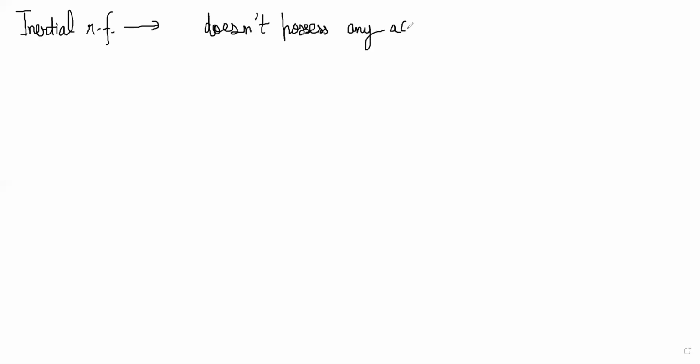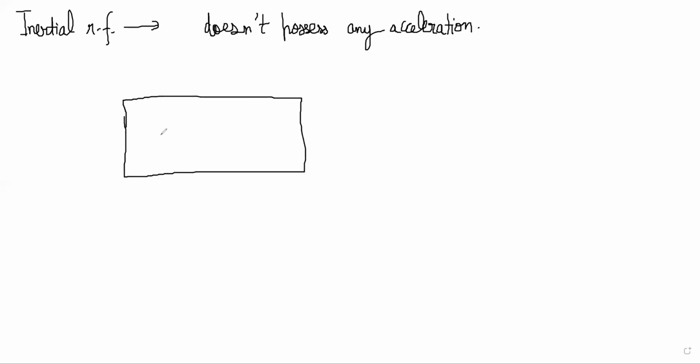So I'll talk about this here. An inertial reference frame does not possess any acceleration. If there is any acceleration in the frame, that becomes a non-inertial frame. And you cannot apply Newton's laws in a non-inertial frame of reference. So it will give you the wrong answer. So for example, let's take an example. You are in a train or something, and you are sitting here, and holding a glass of water, right? Water is there in this, correct?